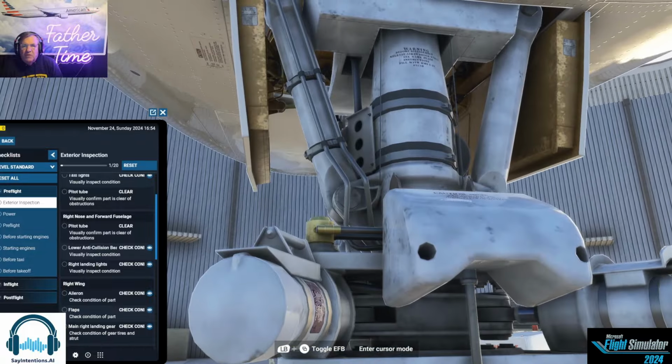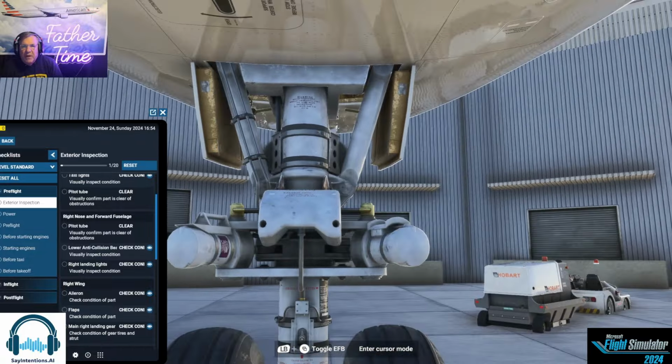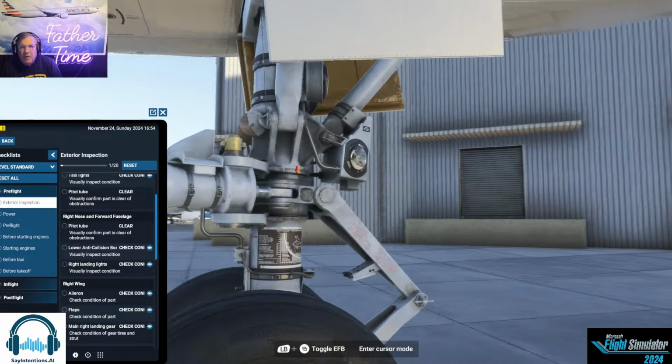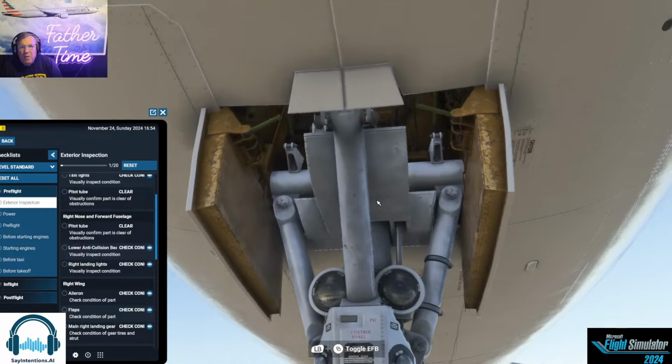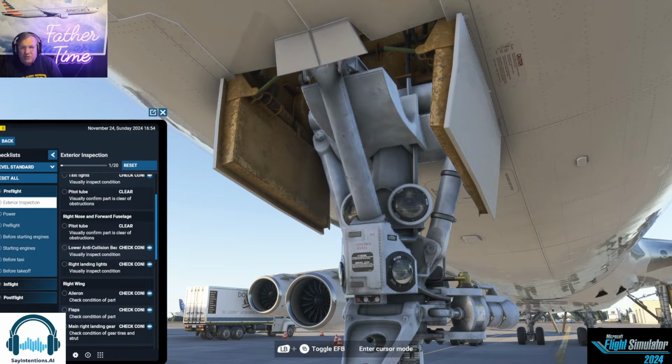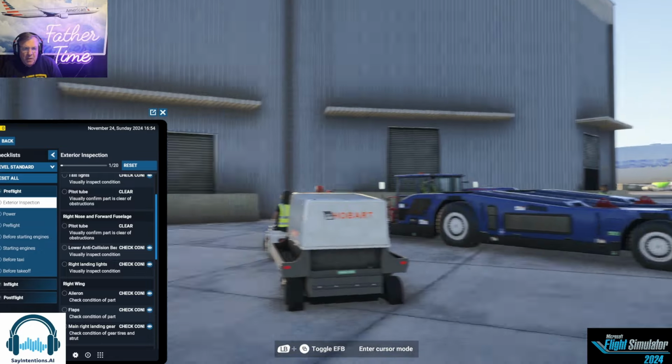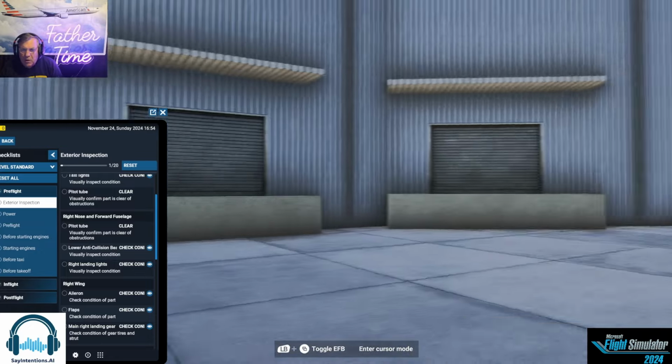Looking up in the wheel well, making sure there's no hostages, no pins. There might be a bypass. The only pin you'll usually see will be up here. It will be a steering bypass pin that you'll see. Next thing you do is come way out here.